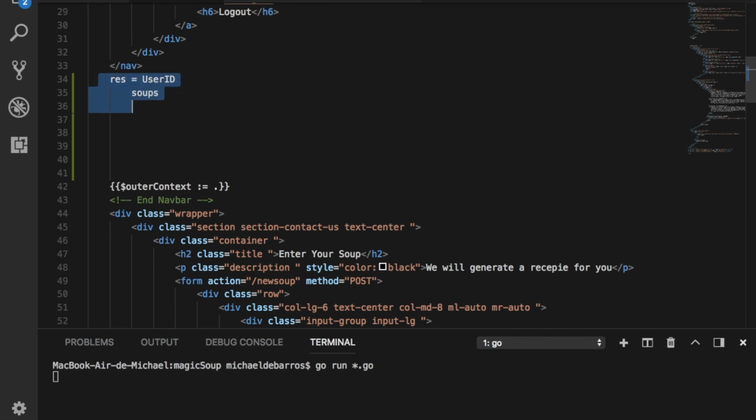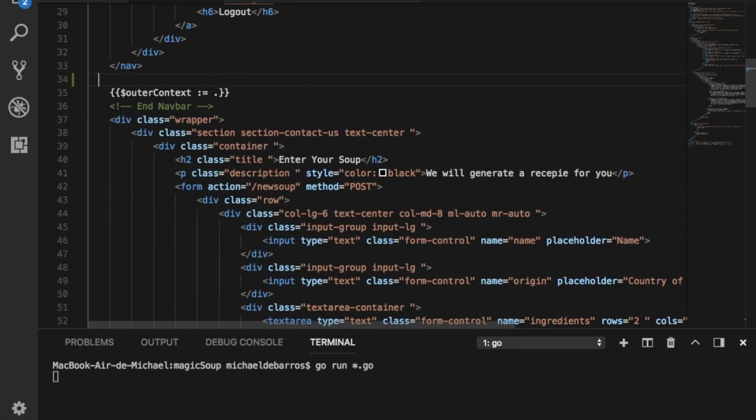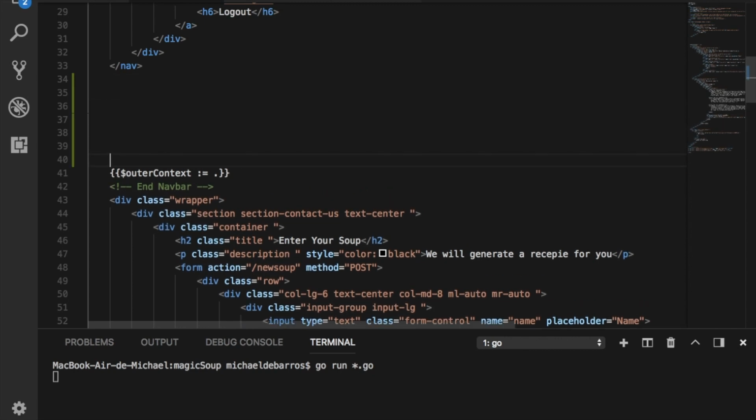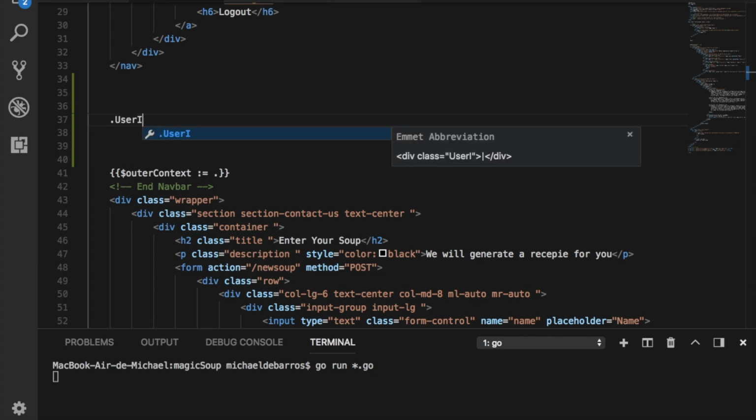Let me take this out. So if I want to access, let's say, let me get a user ID, I would go period user ID, okay? If I want to access soups, this is my VS Code working. If I want to access soups, it's period soups, okay?